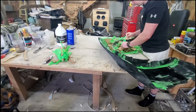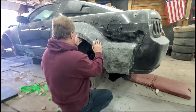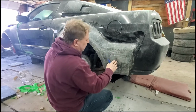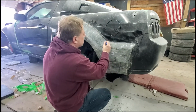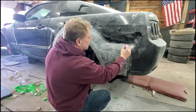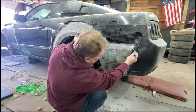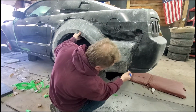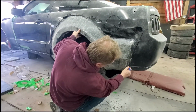All right. We hit pause. Yep. All right, so what we did was we took the whole backing off. Now we put it back on. And now we're going to sit here, we're just going to mark this, so where we're going to cut this with our grinder to cut all the material out that we're not using.